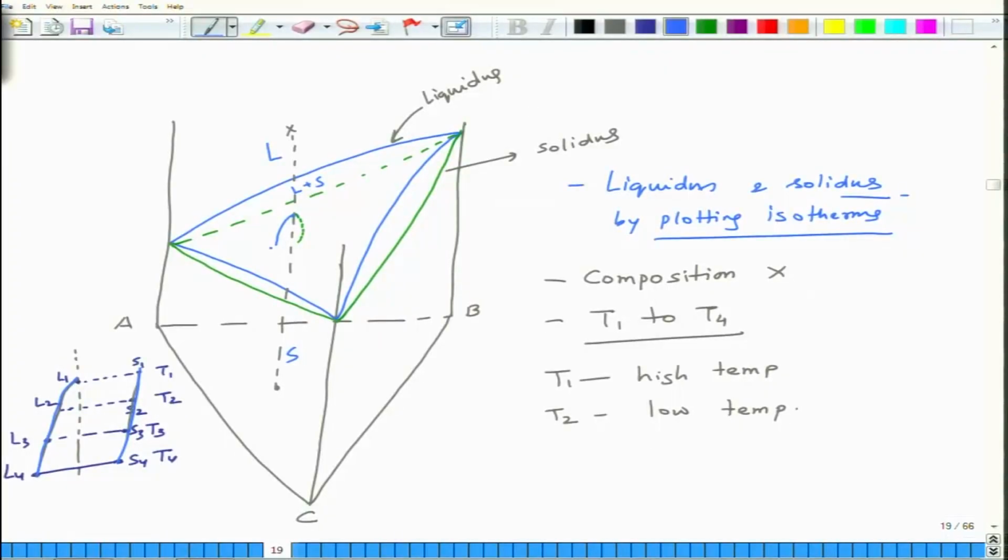And as far as it is equilibrium cooling, you allow slow conditions to prevail. As a result, liquid and solid achieve equilibrium composition. So, if you take the projection of these lines on the 2D plane, you will see this is, for example, X. The liquid composition, for instance, may move in this fashion, whereas the solid composition may move in another different fashion. So, this could be the solid. So, this is X, this is, for example, movement of liquid. So, this is L4 prime and this would be S1 prime. So, these are the contours that have been projected on 2D in the basal plane of this prism, and these are the changes in the composition.